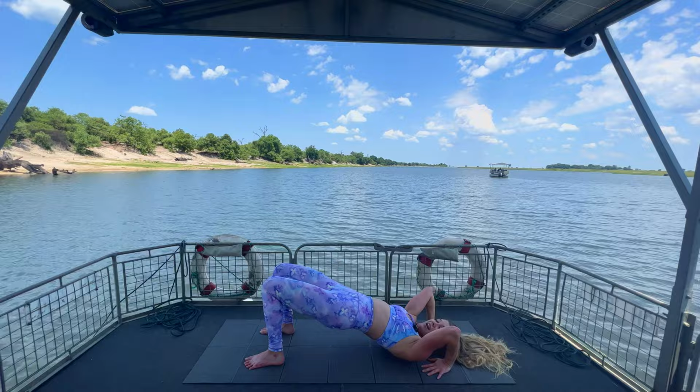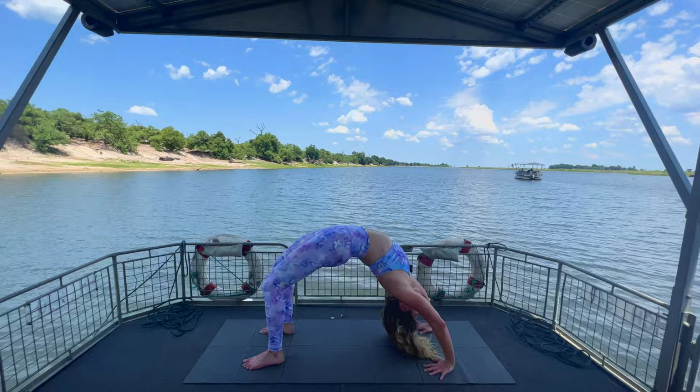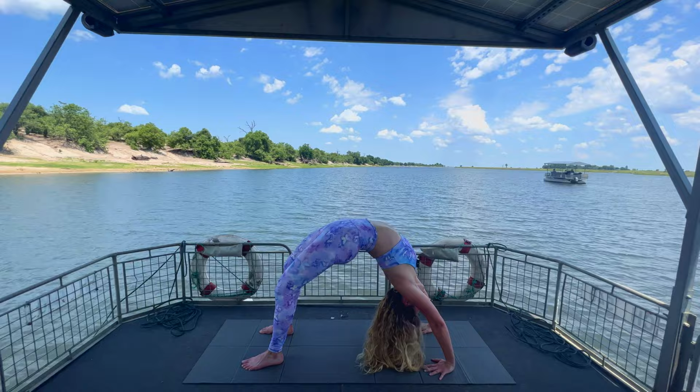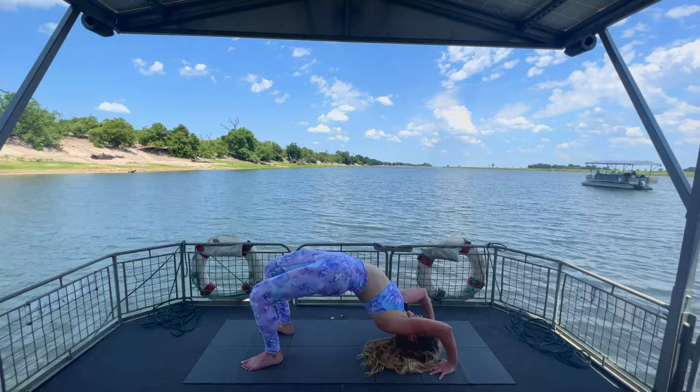Now find the form again. So elbows in, knees in. Maybe you stop here. Maybe you push up onto the palms. And then again, work the form. So draw your knees towards each other. Relax your head. Tone the abdominals. And now you want to think of pushing your chest back through your arms, finding that stretch there. Take a big breath in. And as you exhale, we're gonna slowly take it down and roll to the floor.